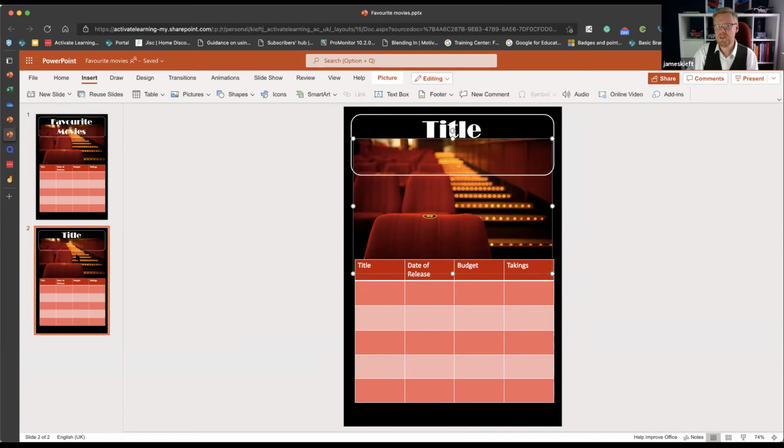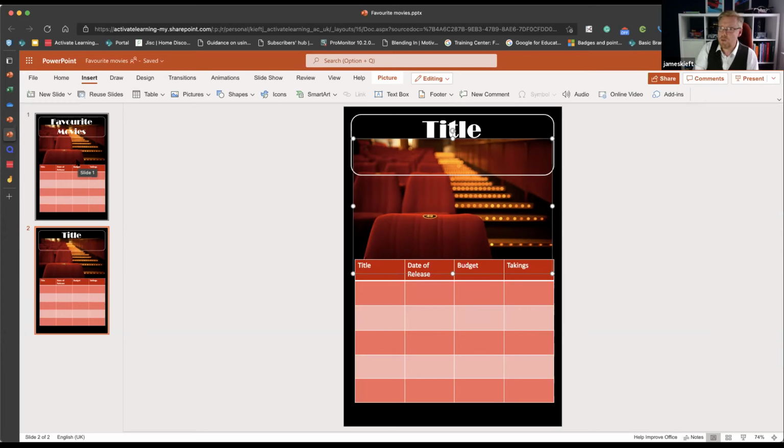And we could make that about whatever we want it to be. So it may not be movies. It may be, as Nick was suggesting, that it's something related to football. So top scorers, whatever it may be, it could be edited and updated. And you could share that with the student, and it would just get their familiarity with editing and inserting information and using tables and formatting without having to start from scratch.